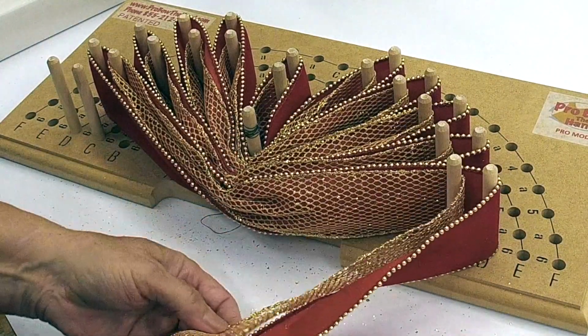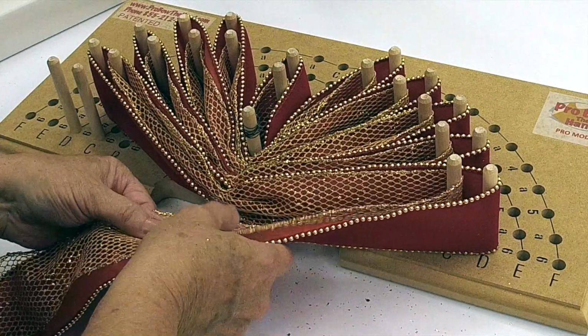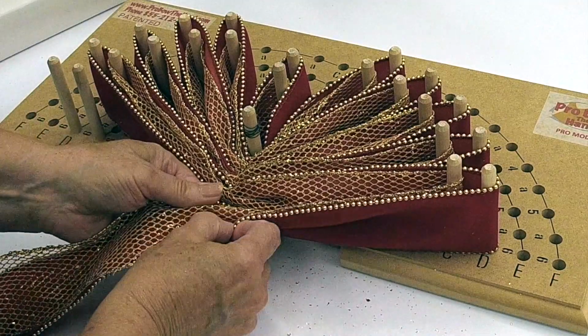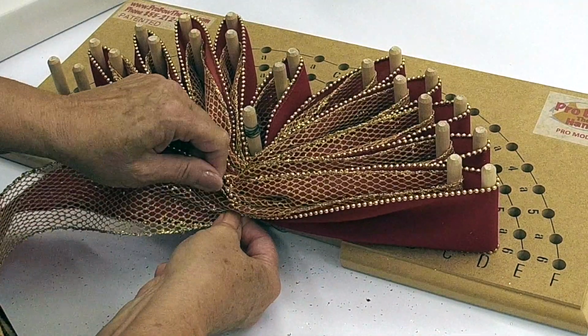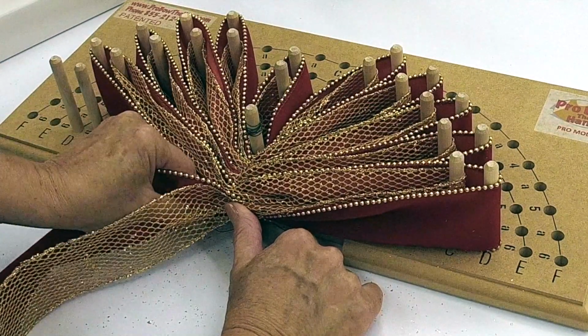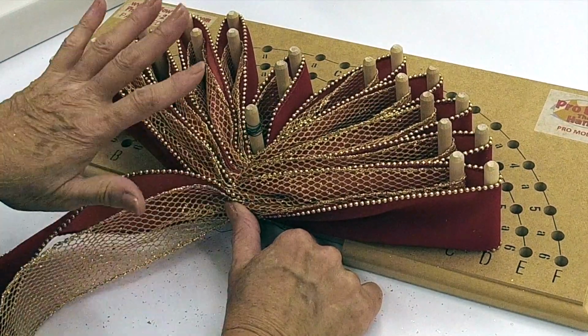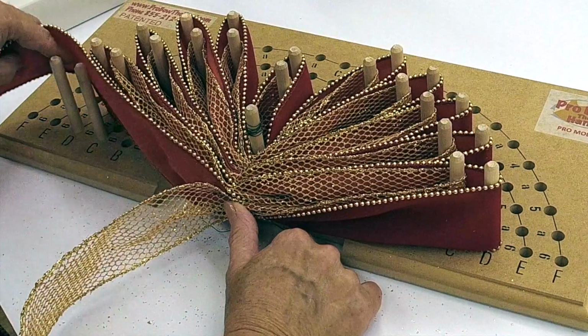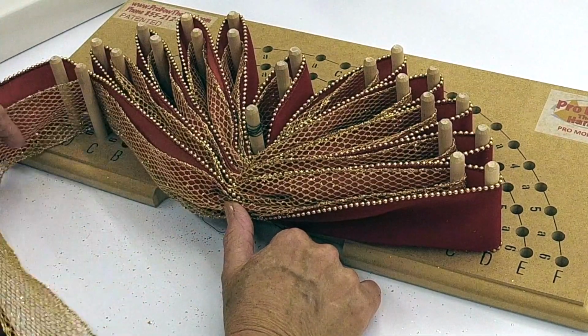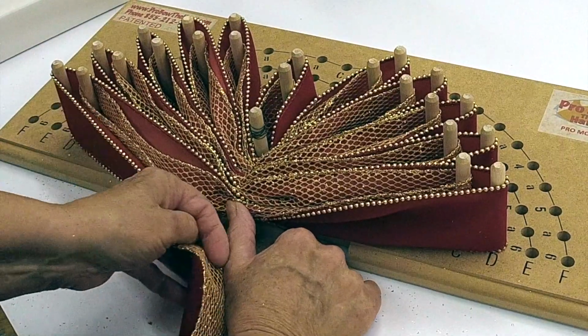There you go. I'm going to just barely have enough ribbon here to my finger. There's my pinch. There's my twist. Hold my thumb there. See how I'm starting to open? That's just going to ensure this will open beautifully. There's my outside. Here's my inside. And here's my pinch and twist.